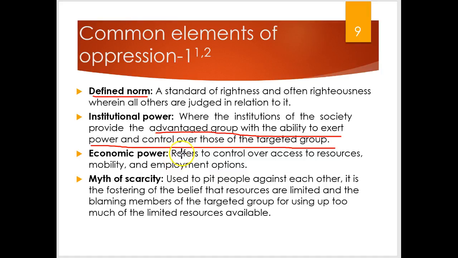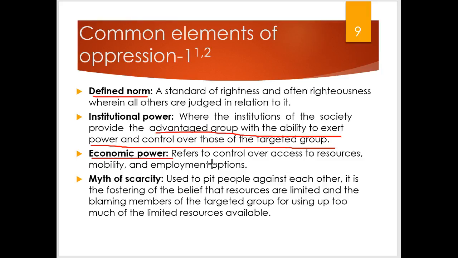Economic power refers to control over access to resources, mobility, and employment options. Think about this. Who passes legislation? How do you get elected to office? Well, in today's society in the U.S. and in most other countries, it takes a lot of money to get elected. And then what happens is that you typically pass legislation that benefits others with lots of money.